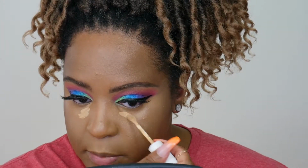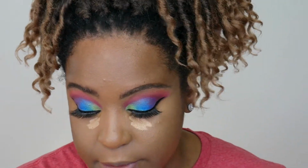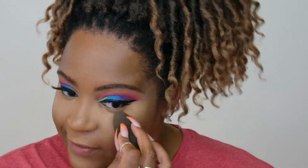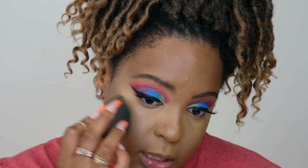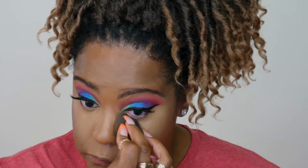We're gonna brighten it up just a tiny bit with Colourpop's concealer. This literally just bong bong right here. That's it. Put it away. I honestly don't even need that, but all the cool kids are doing it, so I'm not trying to be out here in these streets like, Mommy, what's wrong with her face? Kids have a lovely way of humbling you real quick.